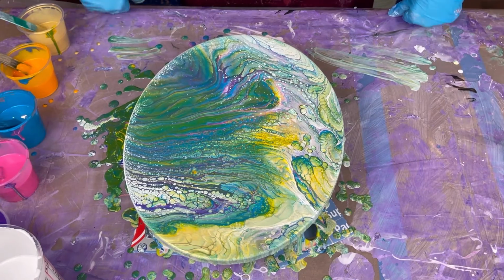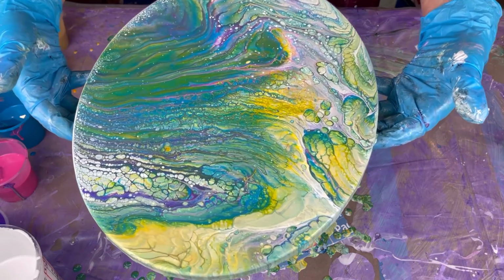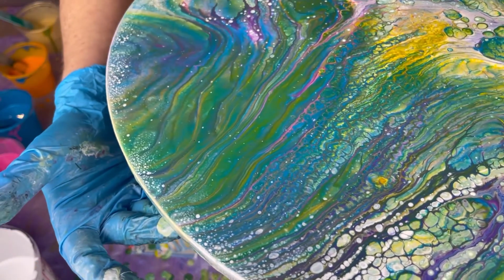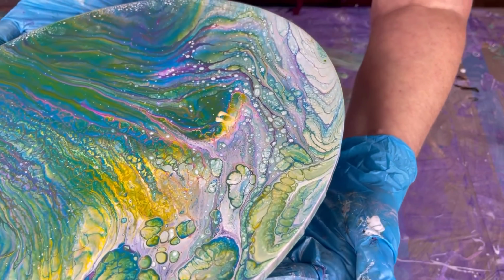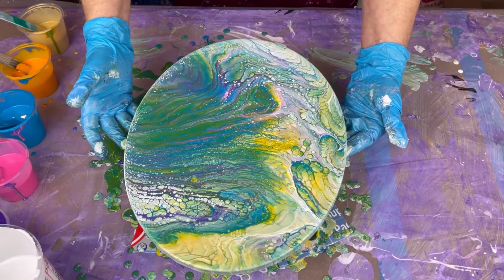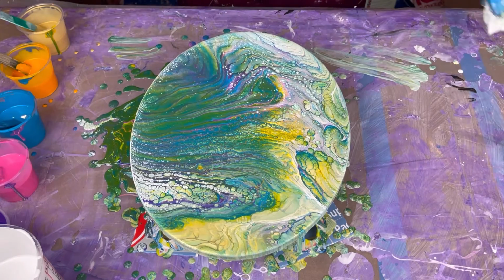So I'm gonna try to raise this up so that you can see it. I hope that the focus doesn't get crazy. But that is really, really pretty. Gorgeous cells right there. Very interesting. So that is an 11 by 14 oval. And it looks like a giant Easter egg.